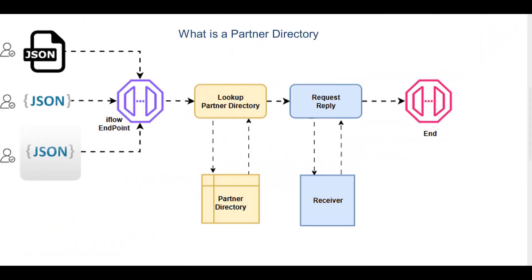What is a Partner Directory? A Partner Directory is like a phone book where we find phone numbers using a contact name as a key. Similarly, in a Cloud Integration scenario we connect with multiple systems and partners. To get the respective connection parameters for each partner, we need a lookup process where a directory is maintained and we store all relevant information, identified by a partner key. This helps us maintain parameters in one place — addition, deletion, or maintenance of these parameters is easy. You need not repeat the same information in each iFlow, and any change in credentials or IP address can be made only in the directory without touching the iFlow.